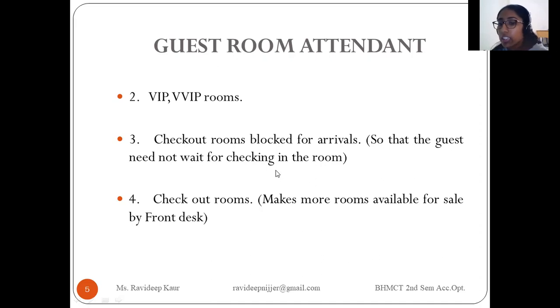So next is checkout rooms. Make more rooms available for sale by the front office. Let's take an example: if a housekeeping staff doesn't make a room properly on time, it will be problematic for the front office department to sell those rooms. The guest will be waiting at the reception and the rooms won't be ready, so it's their duty that when the guest has checked out, they make that room immediately or within some time, so that the room is ready to sell to another guest.